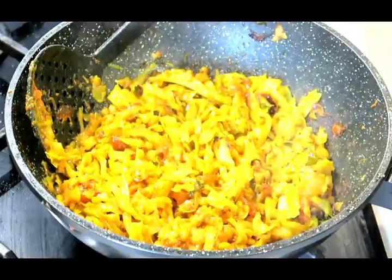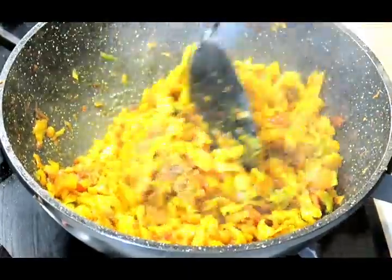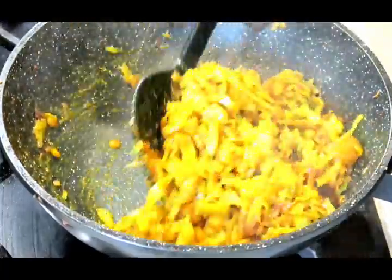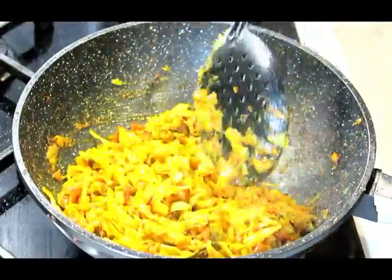I'm going to now add the garam masala. Okay, mix that garam masala through for a couple of minutes. Okay, that smells delicious.